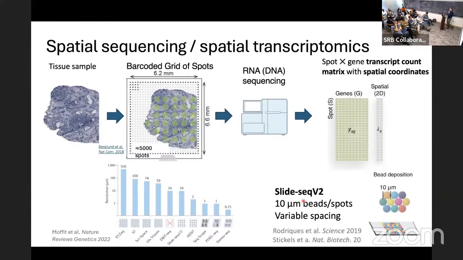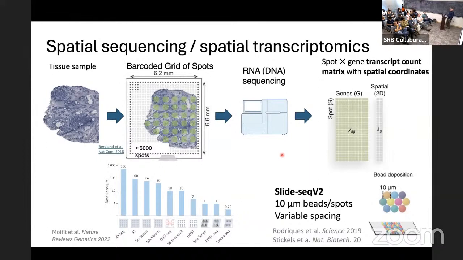Another technology I'll show you some data from is Slide-seq. This is from the Broad Institute. Here they have slightly smaller beads, 10 micron, so almost getting close to single cell resolution for most spots, but with lower coverage. All right. How deep is the sample, if you know what I mean? When they do a tissue slice, you probably know this better than me. I think they're about 10 microns usually. Right. So it's like cutting cells up in some sense. Yeah. So they usually do like 10 micron slices. Okay.